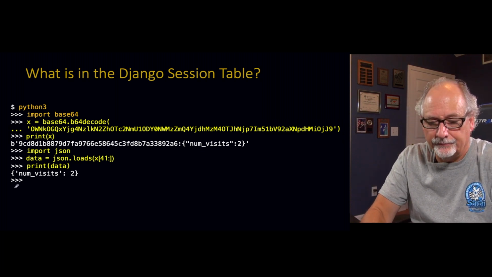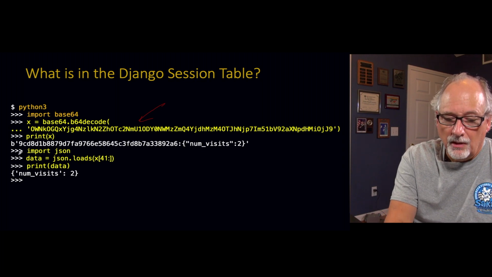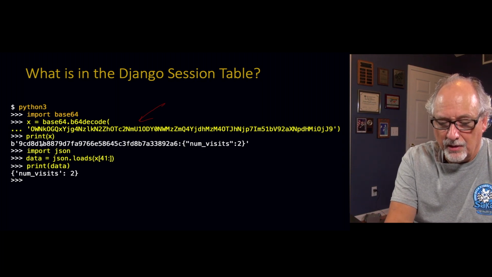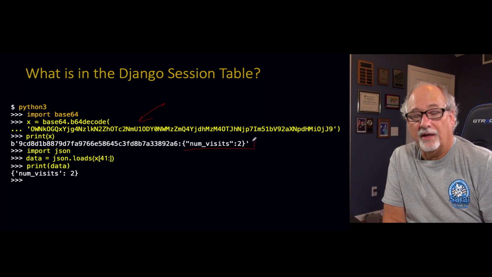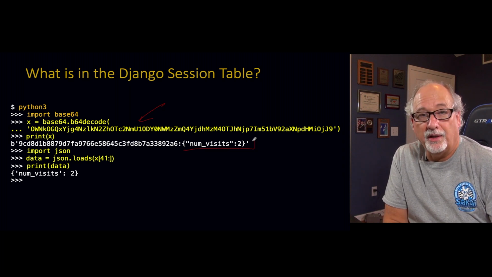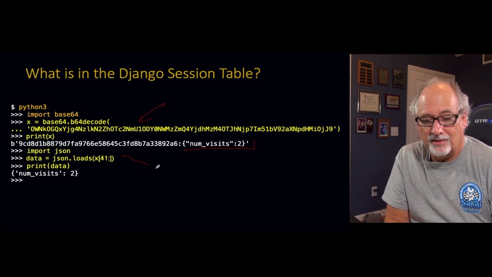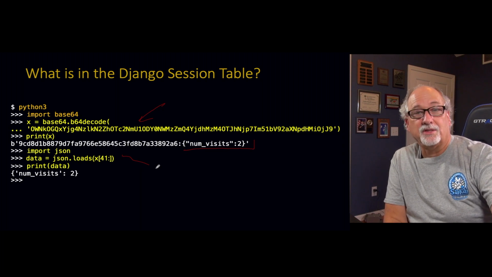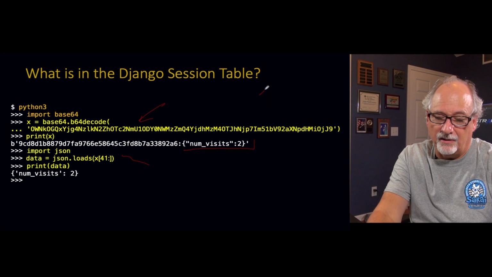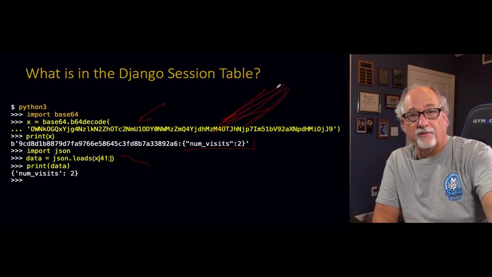So if we take a look at our thing, and we grab the little thing that's the Base64 encoded variable, if you decode this, we're going to Base64 decode it, you see that ultimately it's just kind of like a little key value pair that looks pretty much like a dictionary. It's a serialized version of a dictionary. It's a dictionary that has been put into a serialized form. And it's also in JSON format, and so we can actually sort of tear this apart and use the JSON library to load it up and see what we've got. So that's there. You don't have to worry too much about that. It's just somehow this big long thing is being read and written on every request response cycle. It's certainly read on every request response cycle, and it's written when you modify the data in the session.